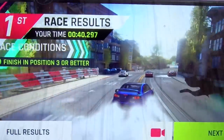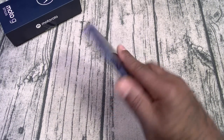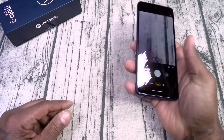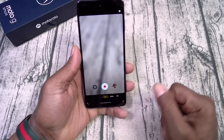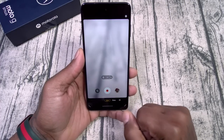All right, so now let's talk about the camera. Now remember, you do have the twist gesture for those World Star Hip Hop moments. Twist the phone, that'll bring up your camera, start taking your pictures and videos. Okay, so let's go through some of the different shooting modes. You got video, which you can do macro. You can do wide angle or regular.